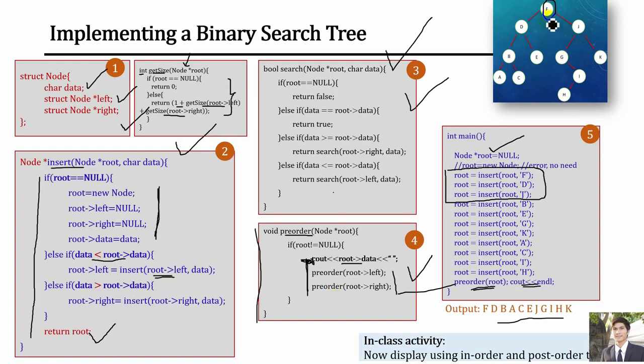And just to remind you that our data here is not only a letter or number. You can actually store data like student data or names or some other information that you need. And based on the rule, whether you insert left or right, you can pick something to base it on. For example, if you store student data, students may have an ID, right? You can pick the ID and use it as a unique identifier for comparison, to decide whether the data should be inserted left or right.